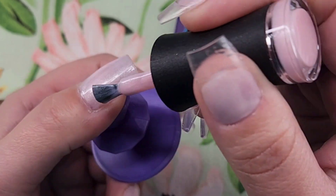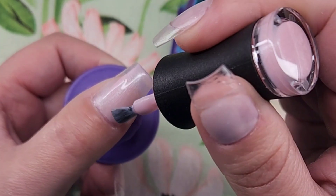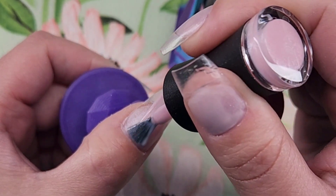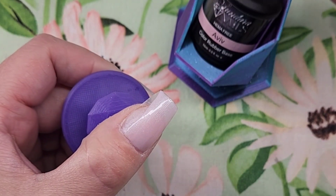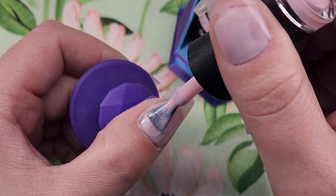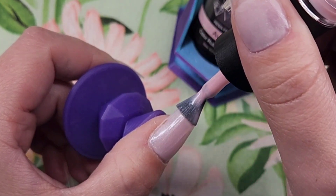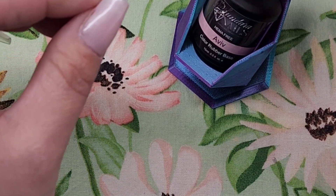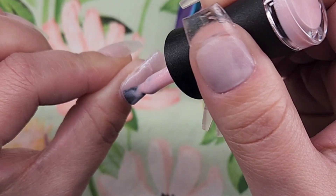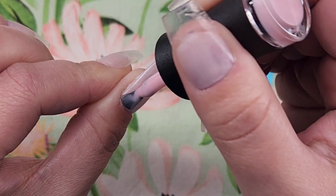I gave you a little sneak peek in that last video, and I will show you at the end what it looks like in the sun. Rubber base is my go-to for my natural nails underneath my tips and for a quick overlay to give a little bit of extra strength. It also looks nice if I don't want to put anything on top of my tips — I can add a gel polish or dip powder on top, or just leave it like this for a few days and it'll stay looking pretty.